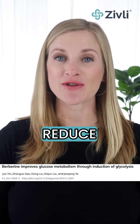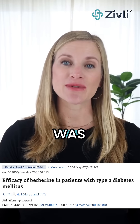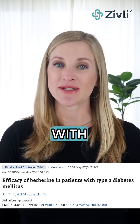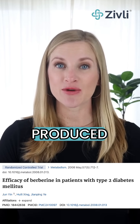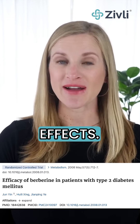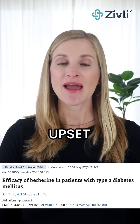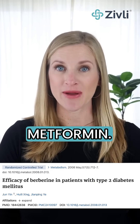The study also showed that berberine can reduce fasting blood glucose by as much as 20%. In another study, berberine was compared to metformin in patients with type 2 diabetes. Berberine produced similar reductions in blood sugar and A1C levels, but with fewer side effects. Participants on berberine reported significantly less stomach upset and digestive discomfort compared to those on metformin.